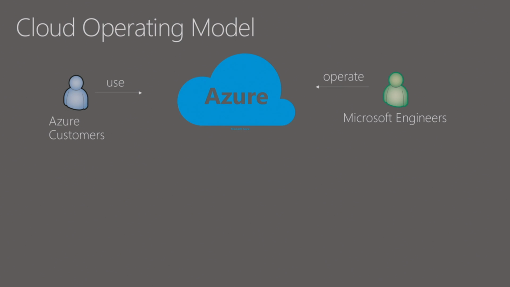So I want to delve a little bit into what I mean by the cloud operating model, right? And this is something that gets lost in noise, but I want to try and illustrate it with an example. And this can apply to Google or AWS as well, at least this part of the slide. So, we are the cloud providers in Microsoft. And so we have lots of engineers and operations people who are responsible for operating Azure in our data centers. And our customers are the ones who actually come to Azure and consume those services, right?